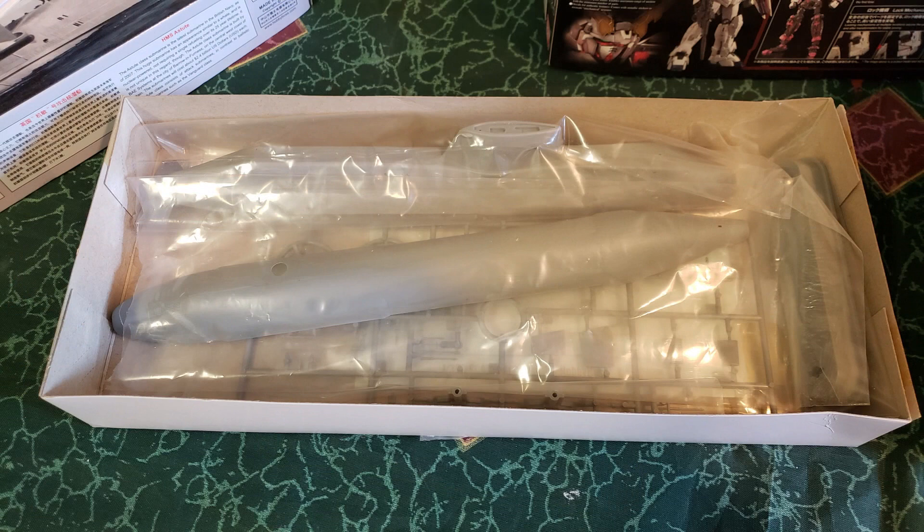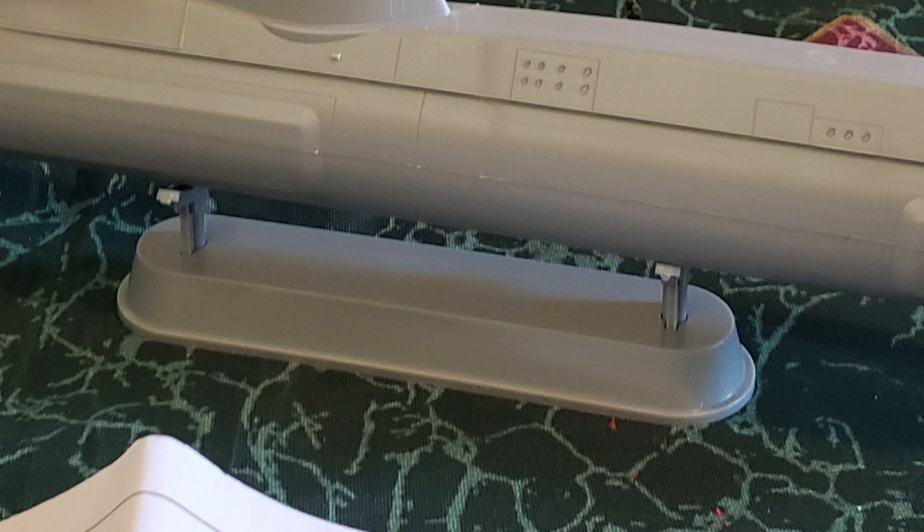There are only about a dozen parts to it. I would warn you that the base they give you — which is actually quite nice — has a couple of little nibs sticking up, but there are no holes in the bottom of the sub, which I think is a nice touch. That way if you don't want to display it on the base, you don't have unsightly holes in the bottom. You can drill your own holes — I decided to just grind off the nibs and use a little wax to tack it in place. Neat little kit. Now I've got two bases covered for the watercraft build, though I haven't quite finished the submarine and I intend to build something else for it.